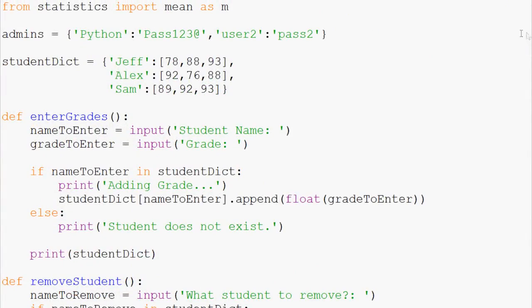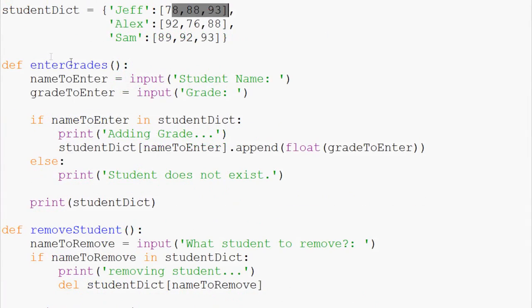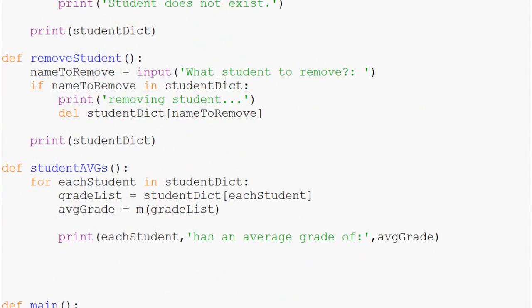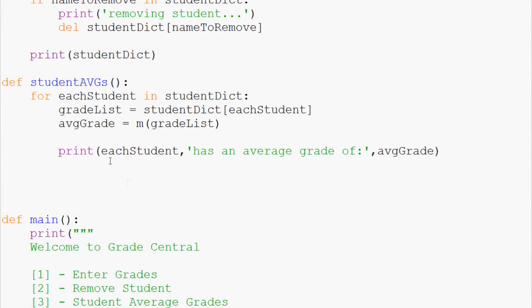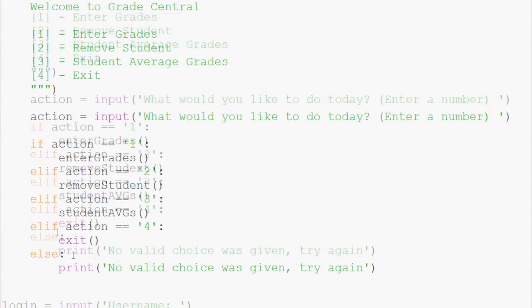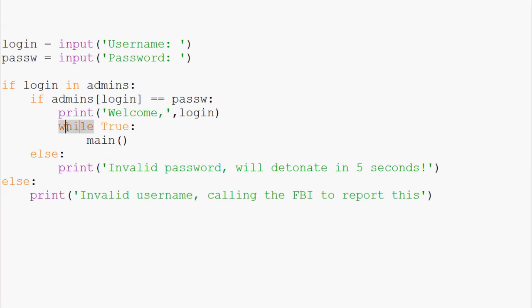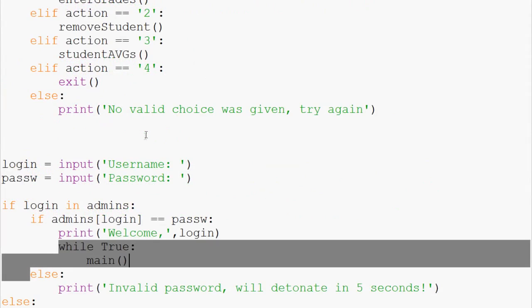See, with this program, we used a dictionary, and then in those dictionaries we used lists. We used functions, simple input statements, if else, more functions, if, del, a for loop. We used a while loop down here, somewhere, yeah, while True. But as you can see, this program is very, very simple.